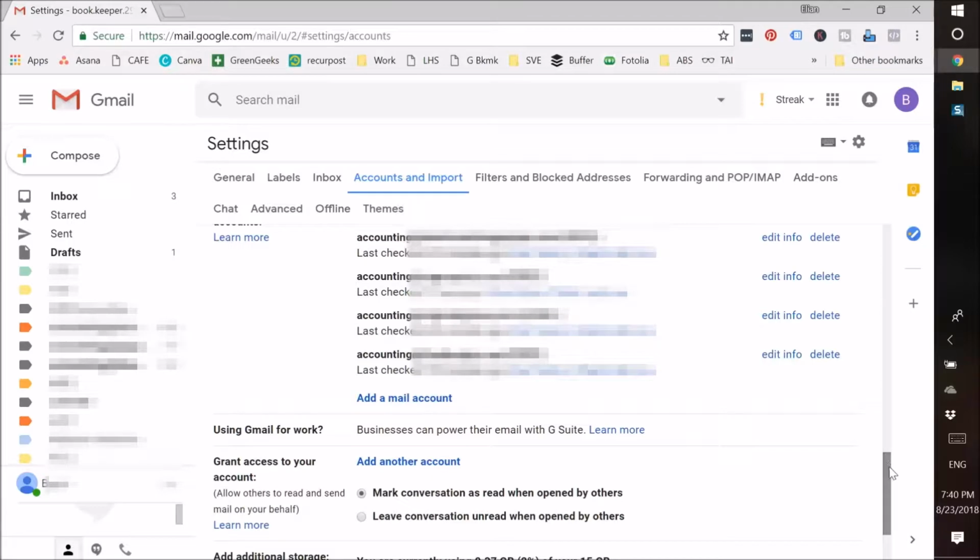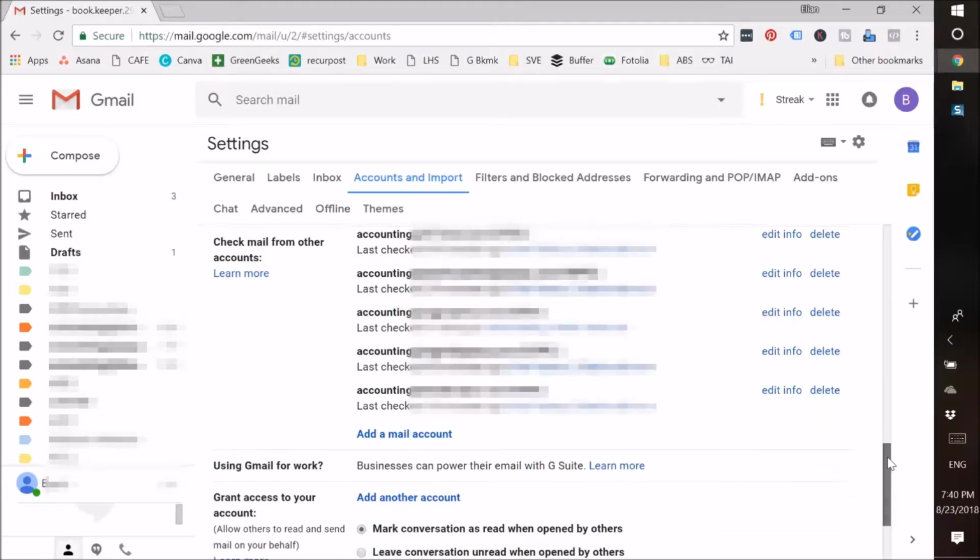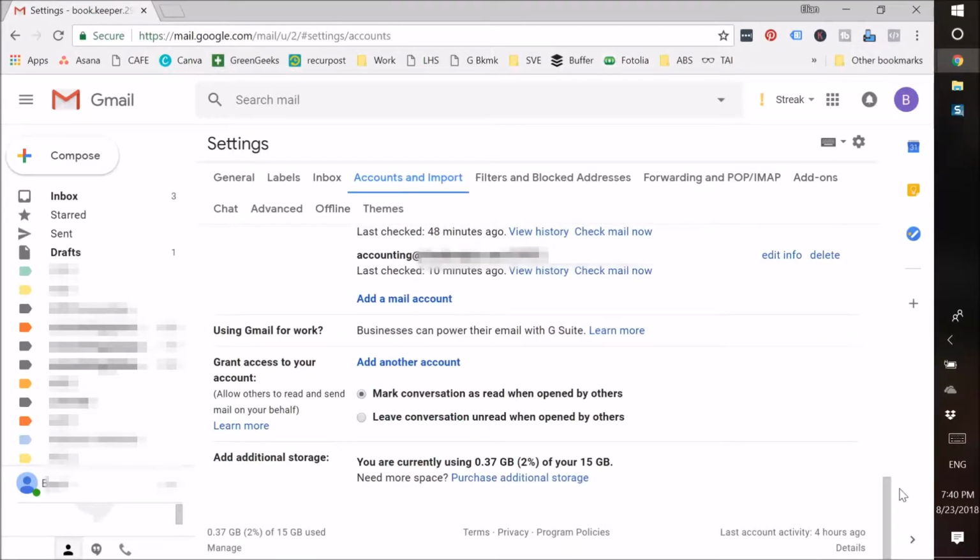Come down here with that information and click add a mail account. I've already loaded in these for this particular client.